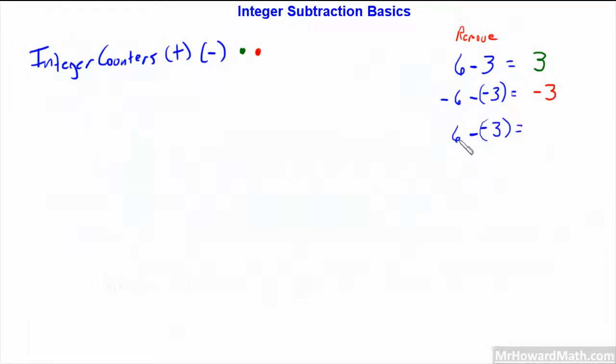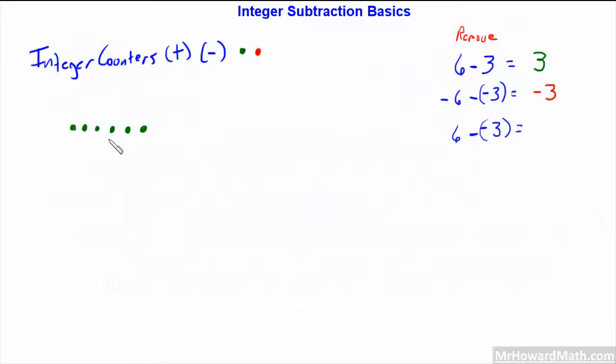Alright, here we have 6 minus a negative 3. Okay? This one is a little more complicated. This will become easy to you in the future, I promise. Okay, so we start with our 6, and they are positive, so they must be green. 6. 1, 2, 3, 4, 5, 6. Okay, we are taking away from that 3 negatives. Take away or remove 3 negatives. Okay, so let's remove 3 negatives. Uh-oh, we have a problem, right? We don't have 3 negatives here. All we have are positives, so how can we remove 3 negatives?